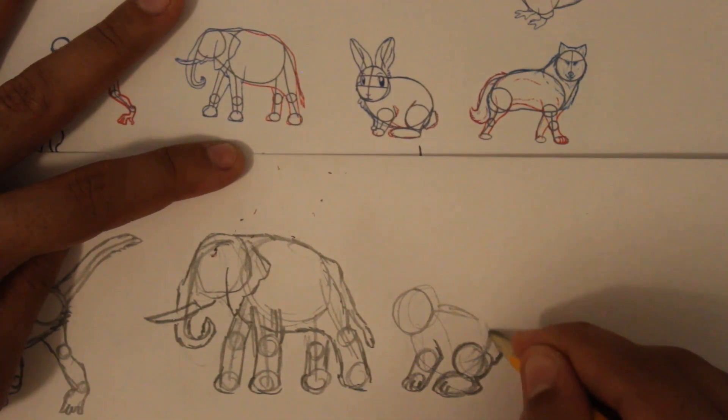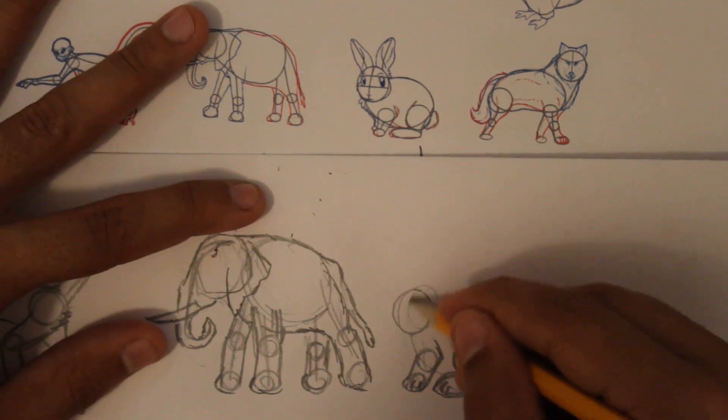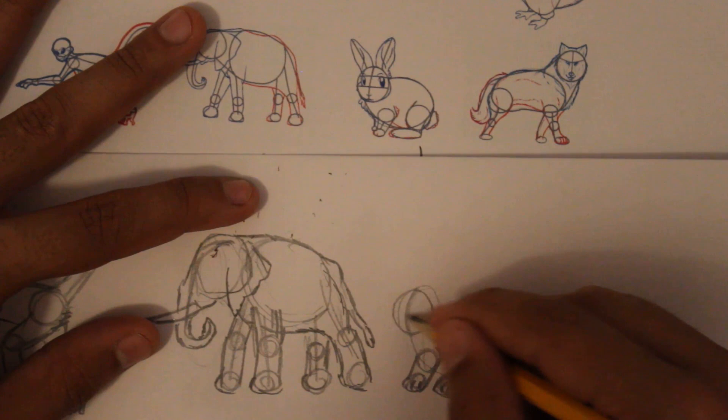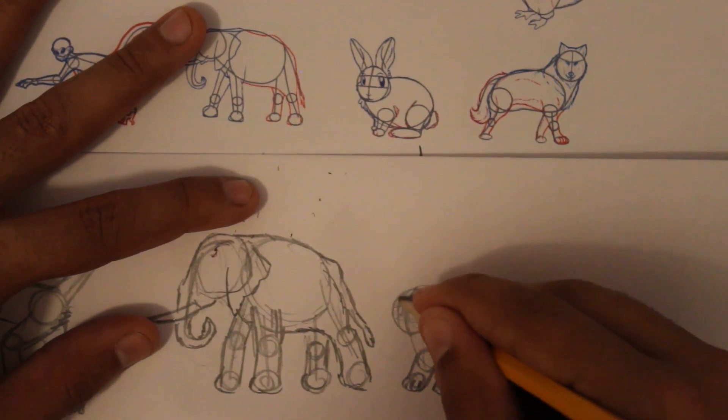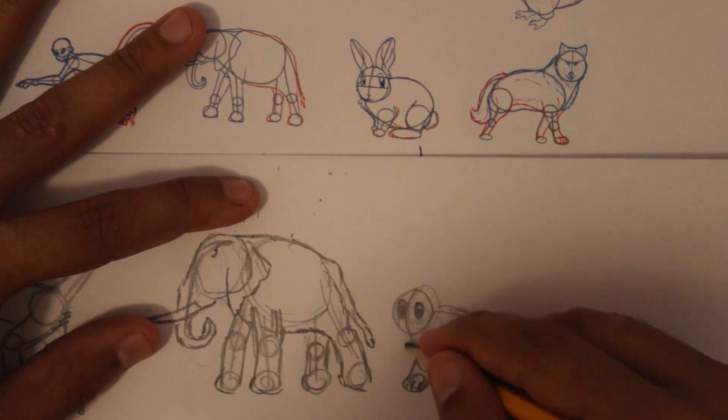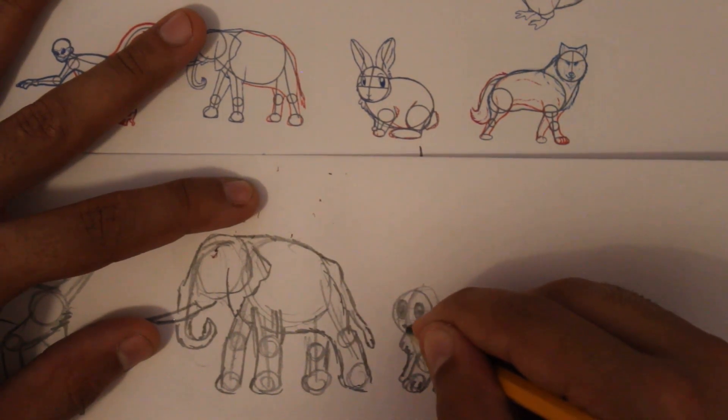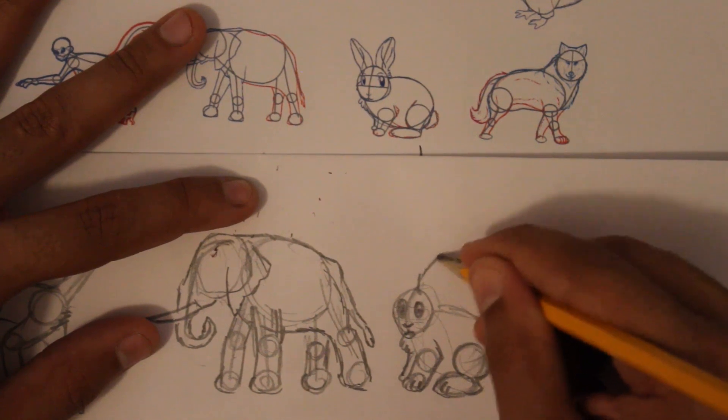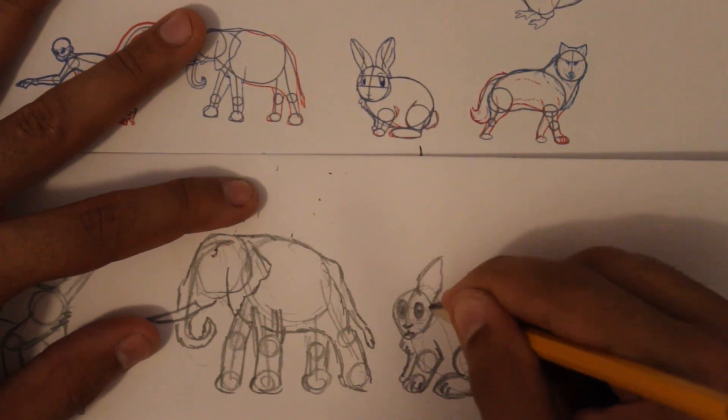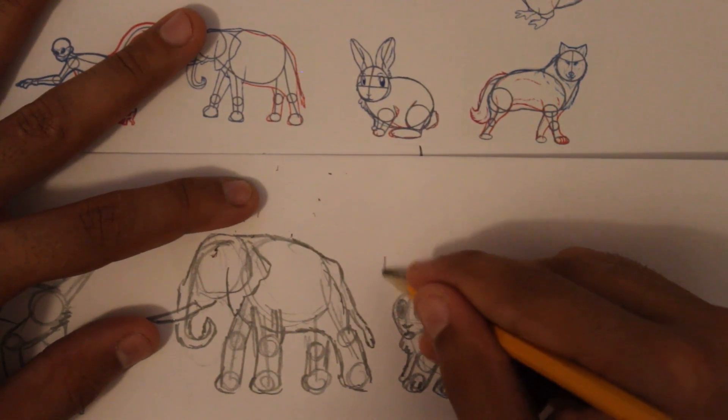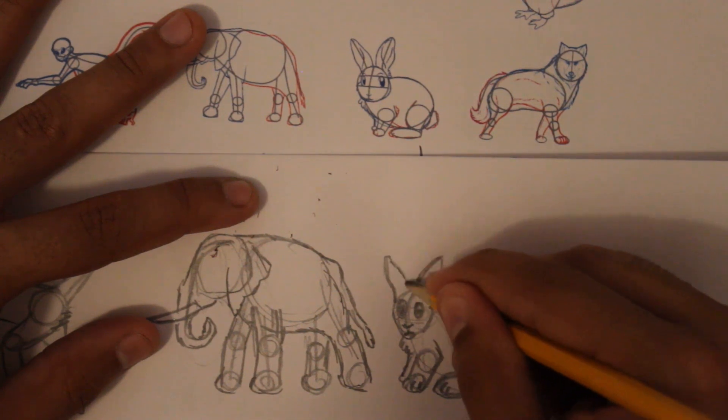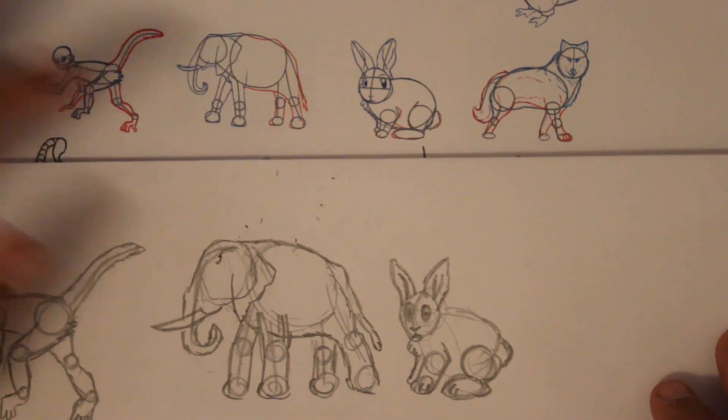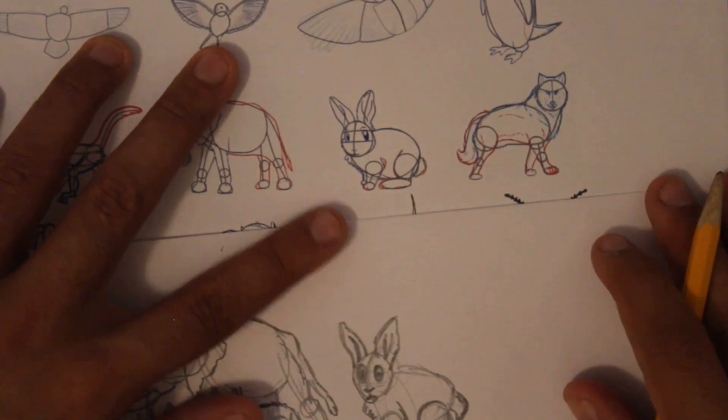A little fuzzy tail. There we go. To give the face some form, you'll see me curving that sometimes, and we'll go to that with more detail in the next one. And add a little bit of hair here, a back paw, a little funny nose and a funny mouth. And that's the bunny, a bunny, maybe not that bunny.